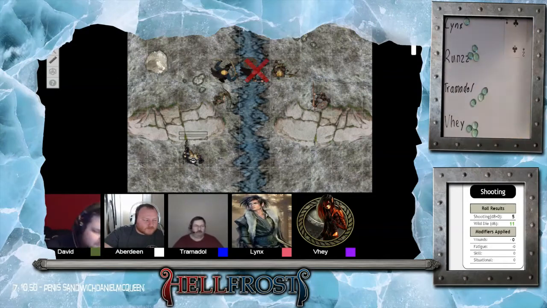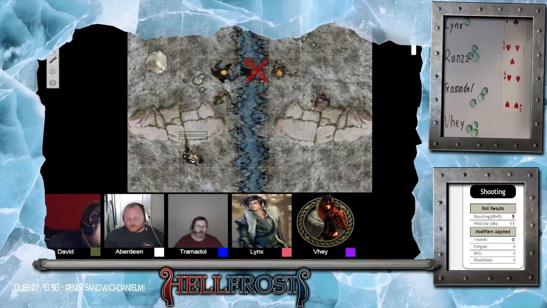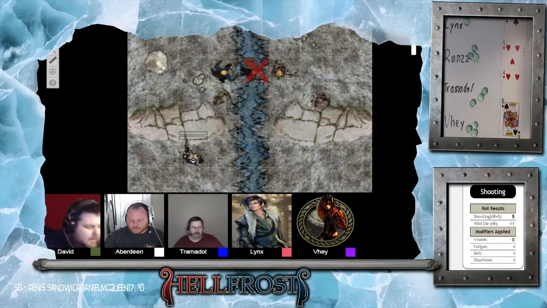Lynx, you're on the bad end of the stick now. You got a 2. Runs, a little bit better, you got a 5. Tramadol, you got a 4. Vey with a king, and the Vendahl with an 8. So Vey, you get to go first.